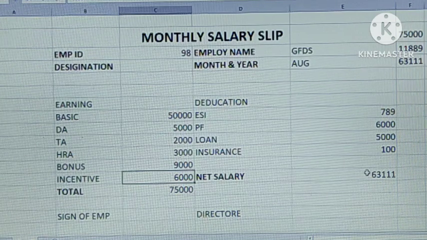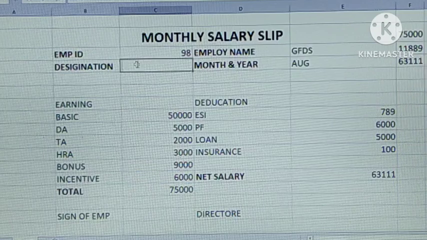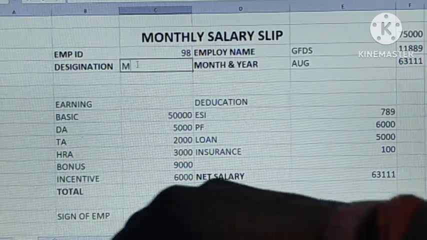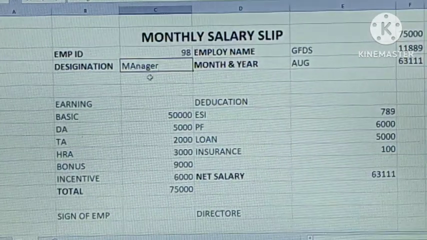You can see, guys, how to create a monthly salary slip. August. Designation, manager.